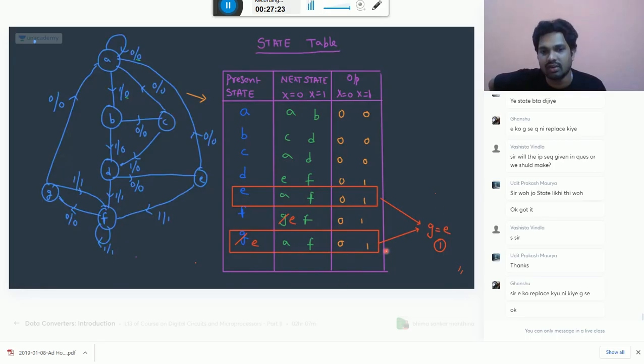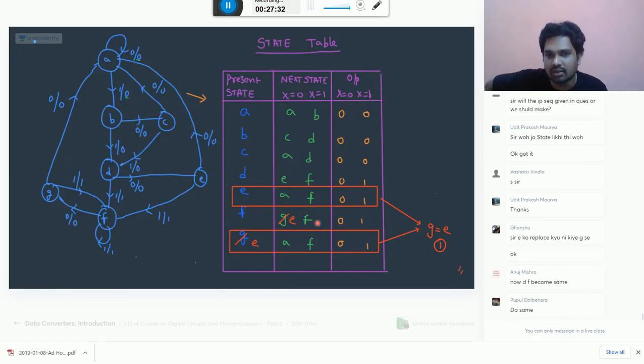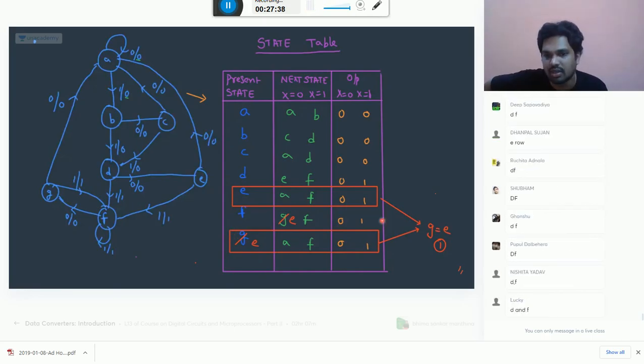So next level, as Nishita told, yes, Anuj also told. Now what are the two which are similar? You just remove this state. Then again you have the chance of D and F being same. So D and F are same. So let's do that.